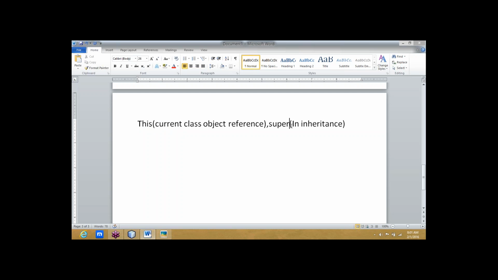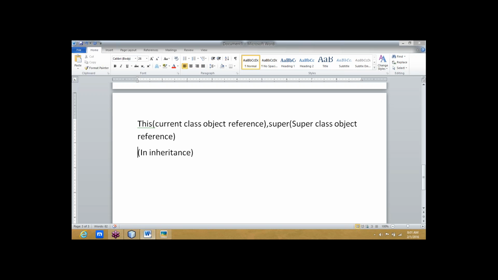And super indicates the super class, same object reference. This refers to the current class object reference. Super refers to the super class object reference.